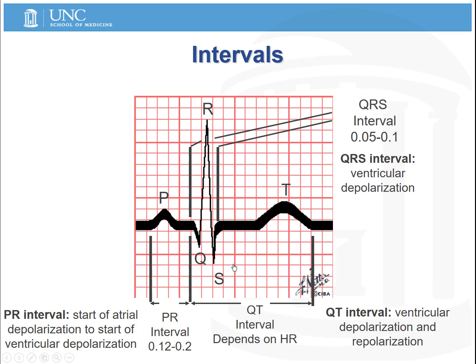This QT interval is measured from the beginning of the QRS complex all the way to the end of the T wave, and it gives us the time of the overall ventricular action potential. And that is the time that it takes for the ventricular depolarization, mechanical contraction of the ventricles, and finally ventricular repolarization. So this tells us about the spread of those action potentials all throughout the ventricular muscle and whether it's happening in a coordinated and physiological manner.